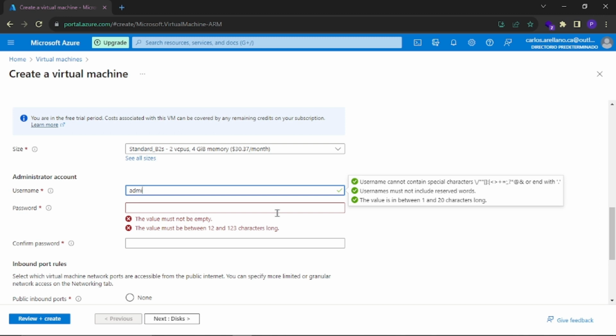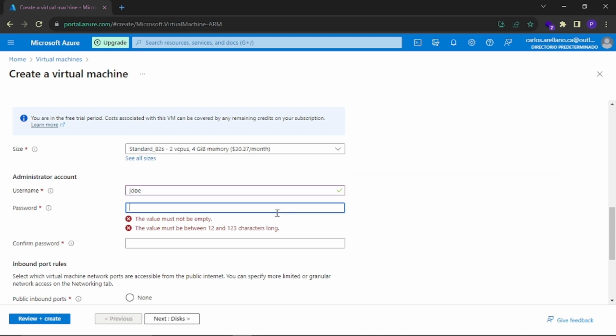However, since many attackers will try to gain access to our machine, they will start with all the default credentials such as admin, administrator, and so on. So you can name it whatever you want. Be aware that if you leave it as the default or generic admin, it's more likely that attackers can get access to your machine.